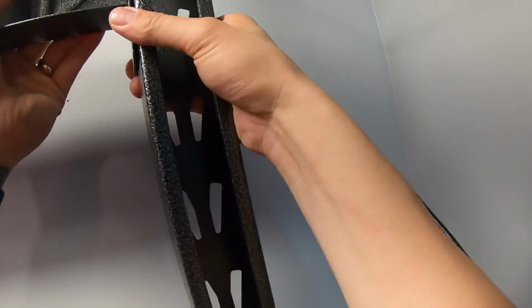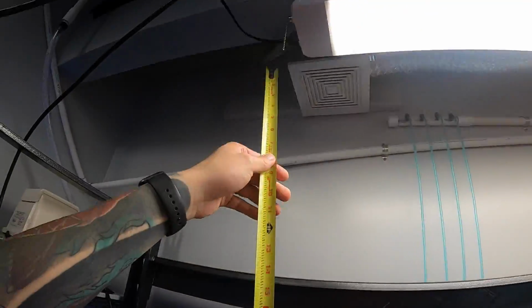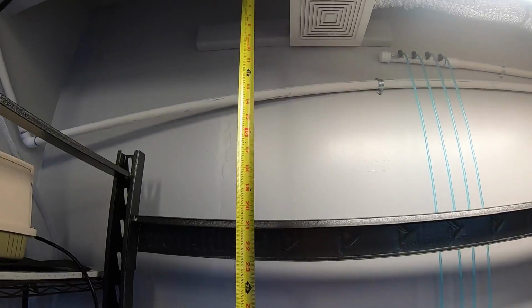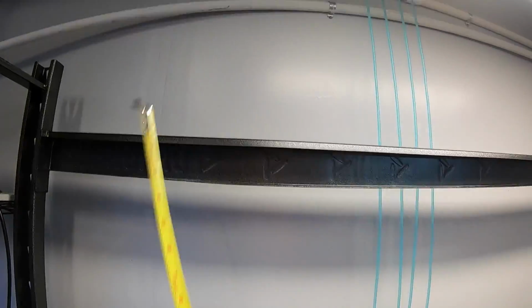And then I'm just going to put in the cross bars, cross sections, if you will, for the back. So I still have access. I can walk in, and I don't have them in the front to trip over anything. That little white thing up above was a vent.